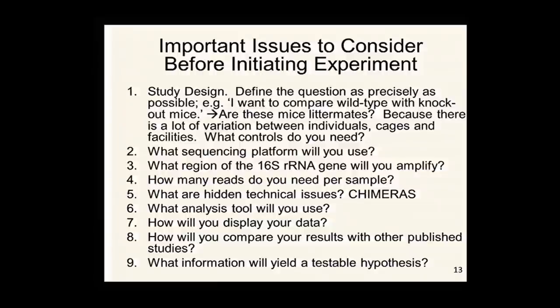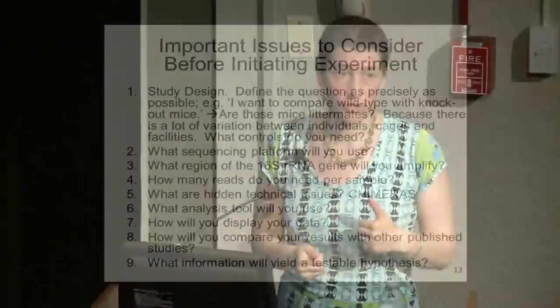Study design, like really define what it is that you're trying to answer. Are you trying to say, is there a difference between these wild type mice and some JAS mutants? Well, that's the simplest example, wild type mice and mutants. If that's the simplest example, then I'm already going to start to have questions for you. Like, there is variation between mice. So you have to think about study design.